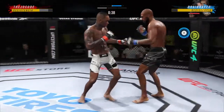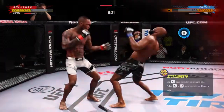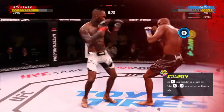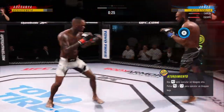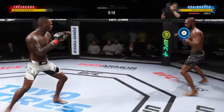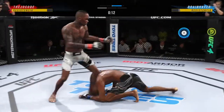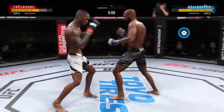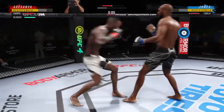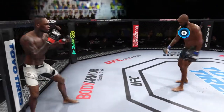You have to have that killer instinct, because the target's always on your back when you're the UFC champion. The fight is going to be over — I can't believe he's still standing. That shot landed perfectly. Jones going for the takedown, nothing to do with that. Nice great punch. Round one is five minutes down.